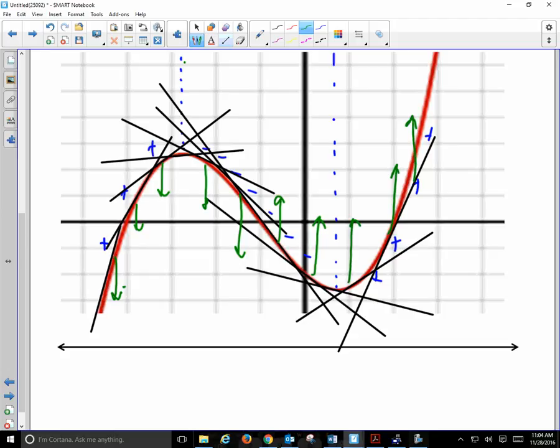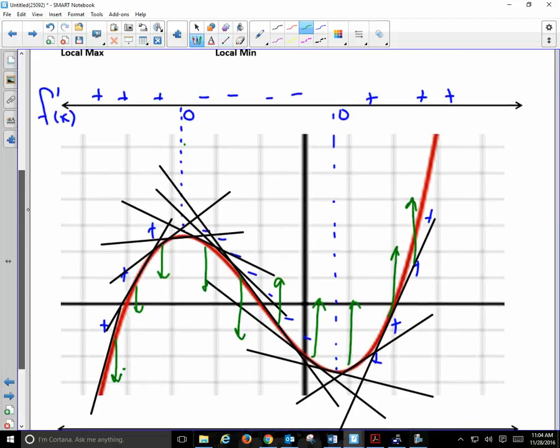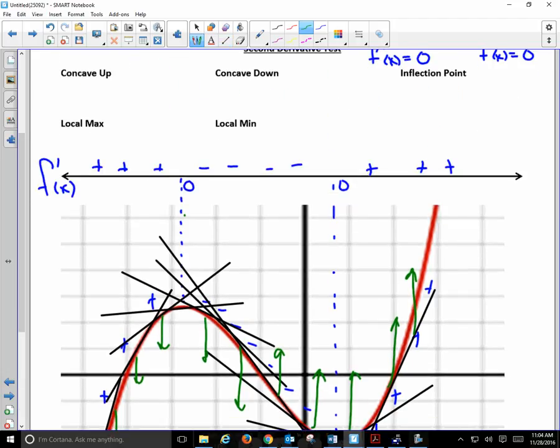We call this concave down, as in it sheds water. If we were to dump water on it, it would shed water to either side. This is concave up, as in it would hold water. See the difference? And we say that it is concave up if the second derivative, so the rate of change of the first derivative, is positive. It's greater than 0. If f double prime of x is negative, then it is concave down.